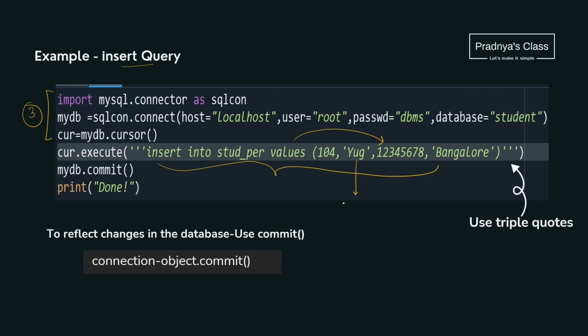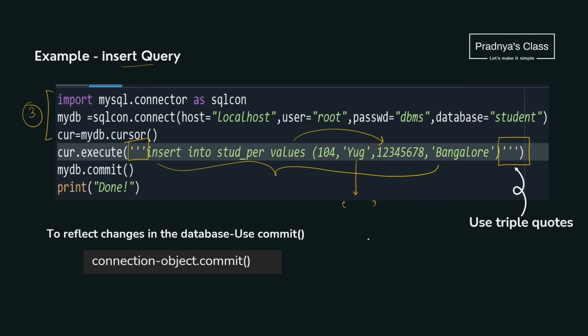Inside the query, we will be using single quotes. That's why when you are writing the query, make use of triple quotes. Then there will be no doubt between single quote, double quote and the triple quotes. Otherwise you will get into trouble. So include the query in triple quotes and write single quotes inside.